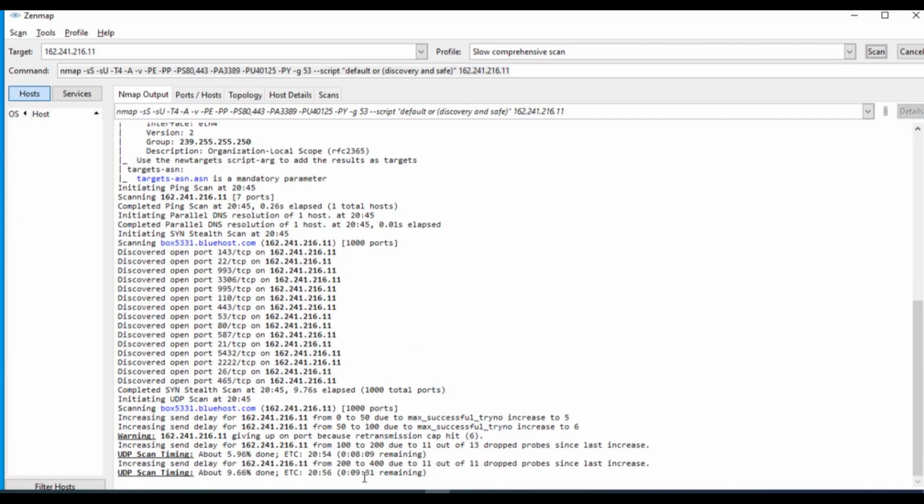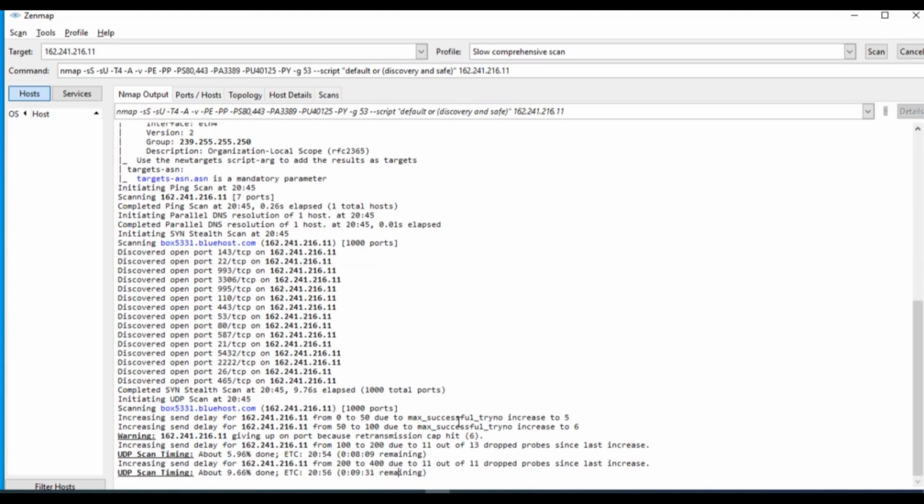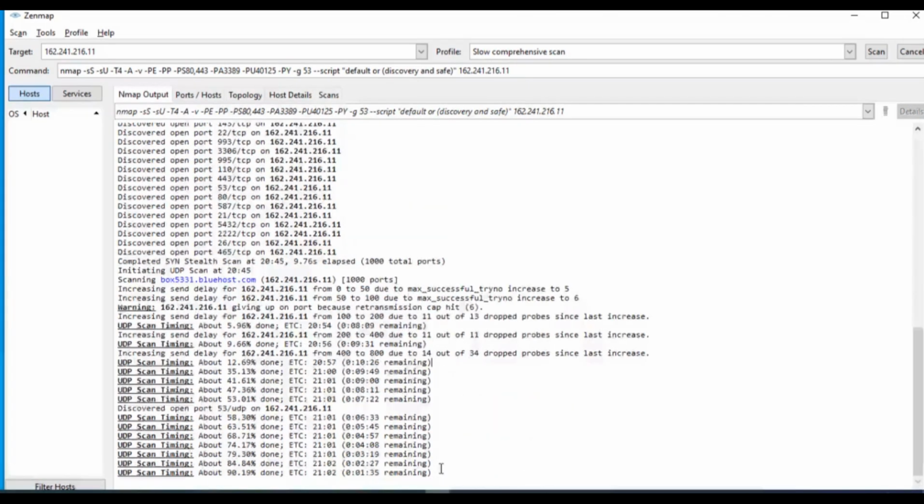Attackers scan large networks and they wait to get results for almost 2 to 3 days. So it's that huge, and you should have patience to wait for such scans. You can see after 8 minutes, only 5.96 percent has been done, and it's a lot to go. So I will explain everything once the scan is completed. Estimated completion time is still 20 minutes. So I hope you have got the idea of how huge these scans are.